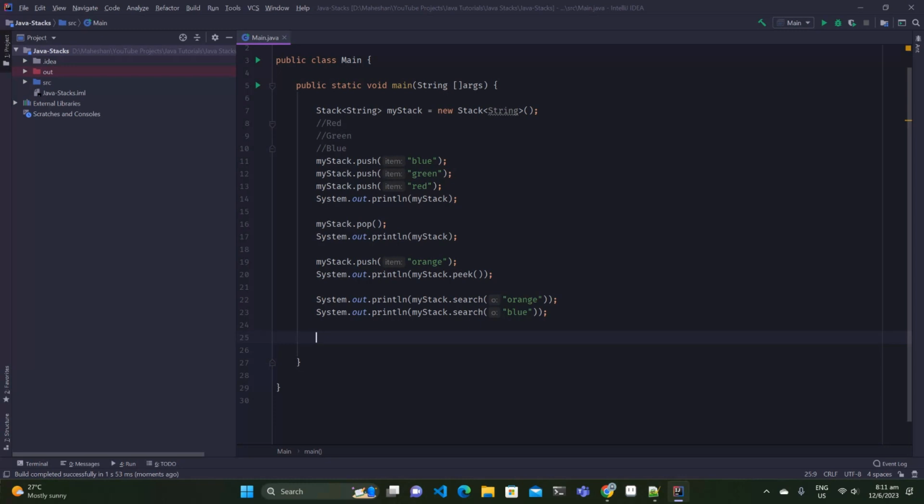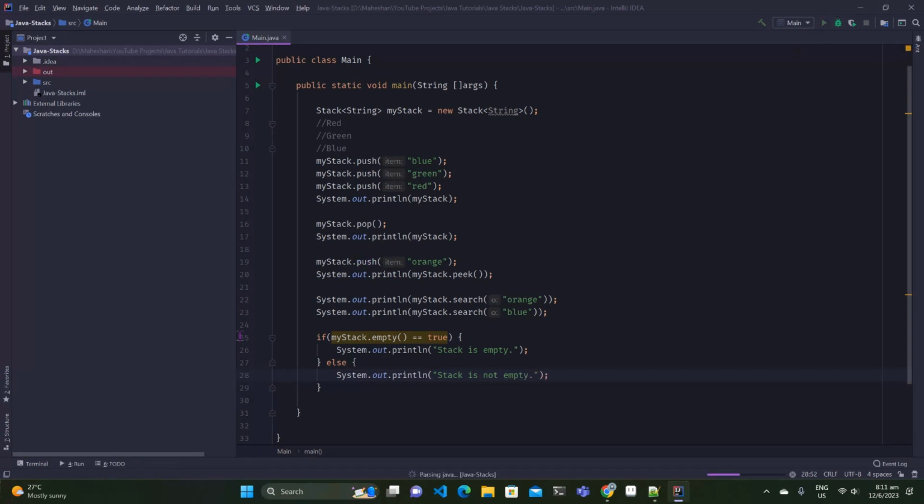We can check this by typing: if myStack.empty() equals true, then print out "stack is empty", else print out "stack is not empty".